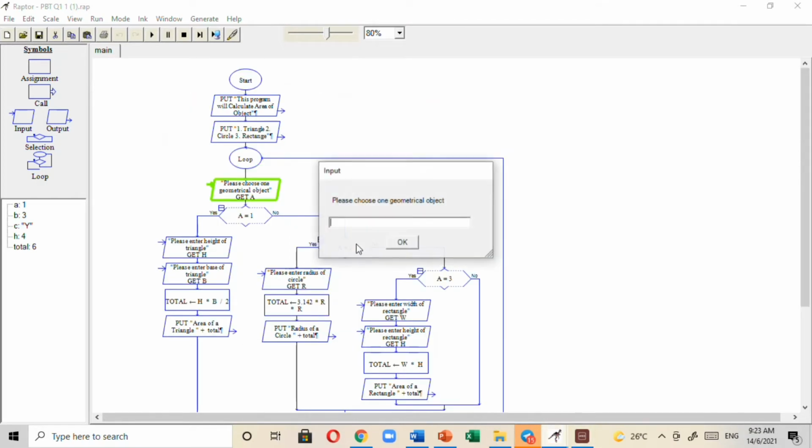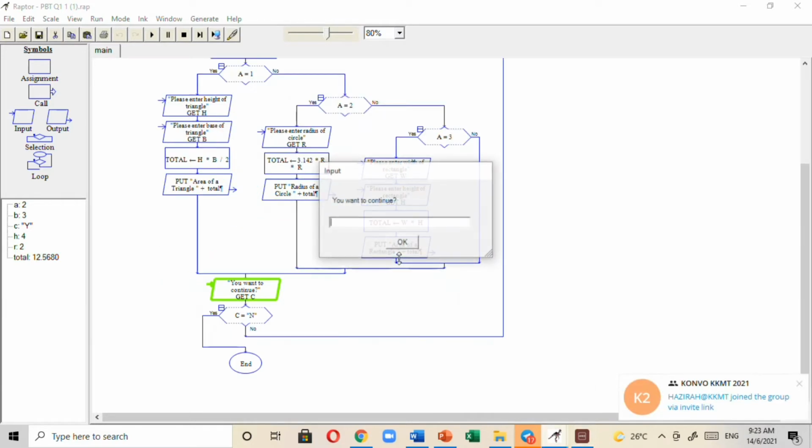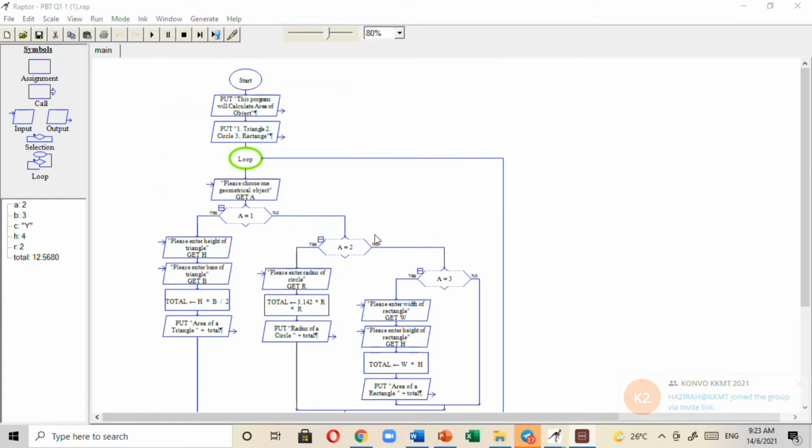Enter. Next I put 2, and then please enter the radius of circle. Radius of circle I put 2, enter. You want to continue, I put Y for yes.